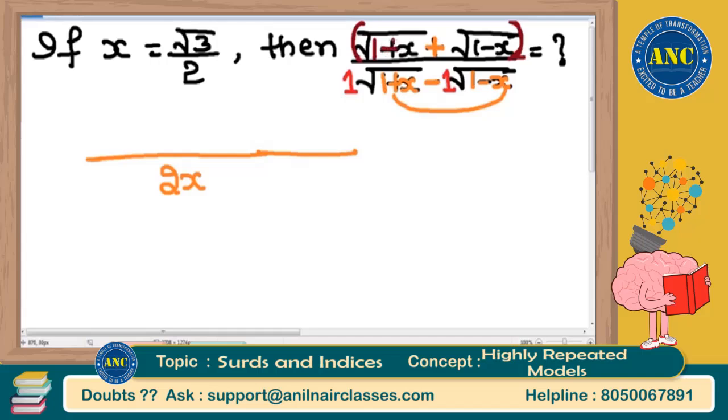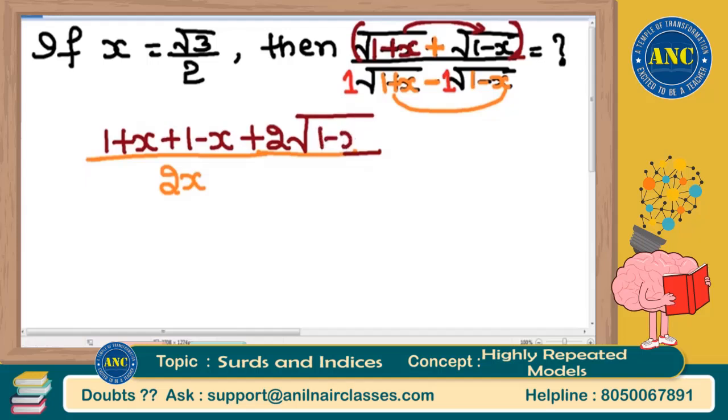A square is nothing but root of 1 plus x whole square, which is 1 plus x. B square is root of 1 minus x whole square, which is 1 minus x, plus 2 into ab. A is root of 1 plus x, b is root of 1 minus x. 1 plus x into 1 minus x is a plus b into a minus b. A square minus b square. This is nothing but root of 1 minus x square, right? Simplify it right now. It is very easy to simplify as of now, because x and minus x will cancel. 1 plus 1 is 2, and here also there is a 2. 2 common factor will cancel with this 2.